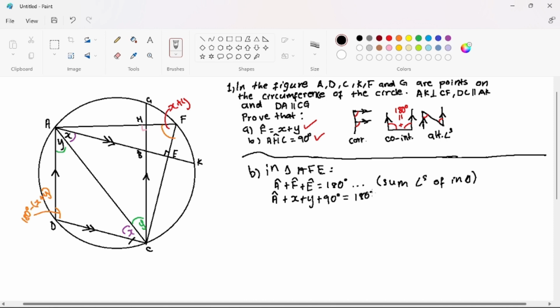After that, we are going to do our math, guys. We are going to transpose. So we are going to have 180 minus 90 minus x minus y. So our final answer: 180 minus 90 is going to be 90, actually. And then we are going to take out our negative as a common factor. Then we are going to have something like this. So we know that our angle A in this case is going to be 90 minus (x plus y).